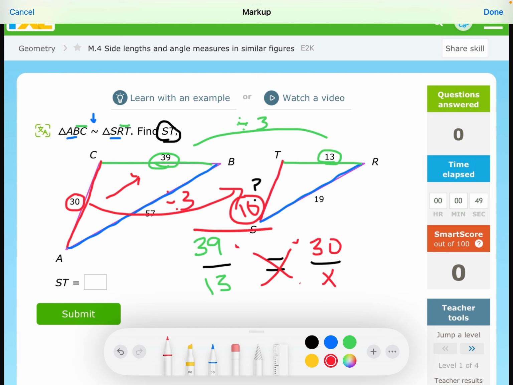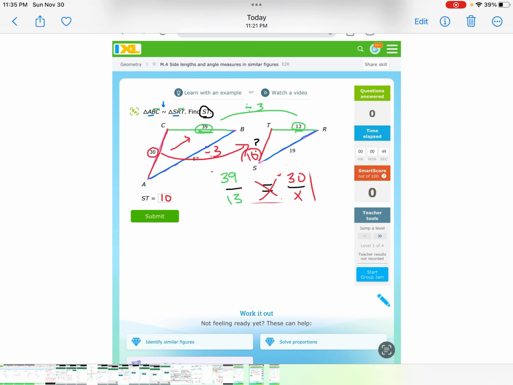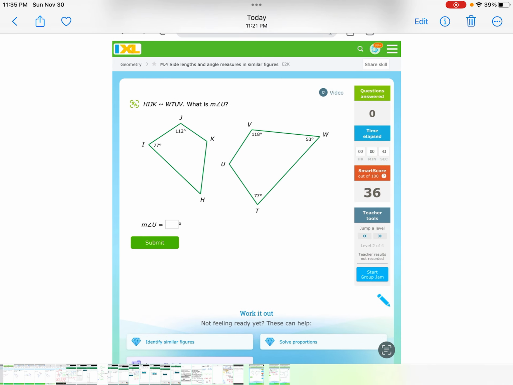Okay, later on I'll show you a problem that's not as simple, where we will have to use cross multiply, so you get an example. But for these early ones, I would say that once you notice that you have an easy pattern, take advantage, and that way you don't have to set up this whole fraction. Okay, so final answer here should be 10, since 30 divided by 3 is 10, and I'm using that same pattern, or I saw that same pattern with the green. All right, hopefully that made sense. Now let me show you that angle problem.